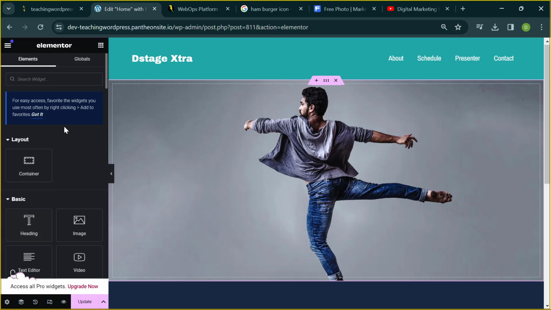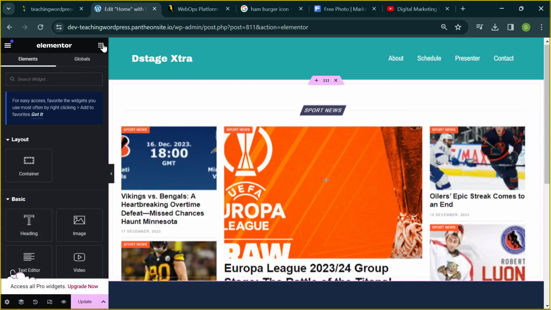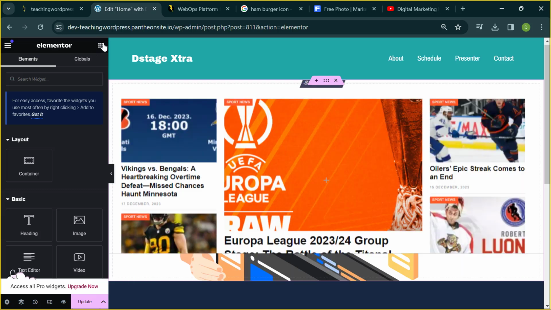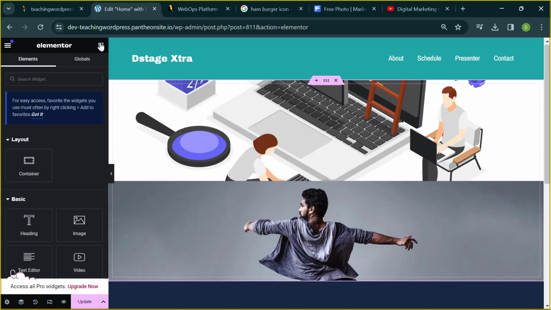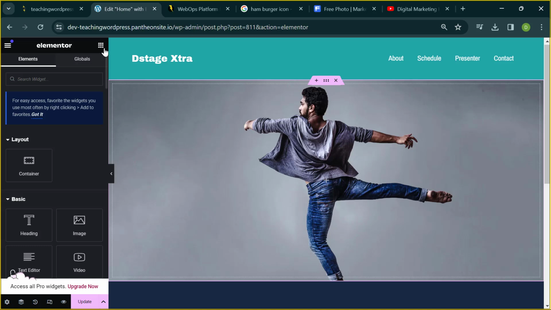I'm not seeing where you're clicking. You see this place I'm clicking on? Use your mouse. It's my mouse I'm using now. You're not seeing this place my mouse is turning on? No, I'm not seeing it. To the left hand side, beside the Elementor. Can't you see the mouse?